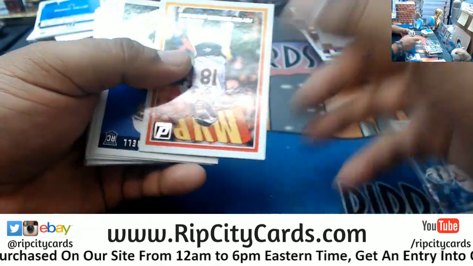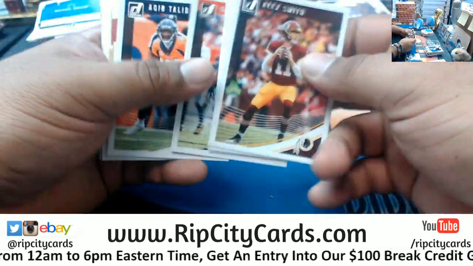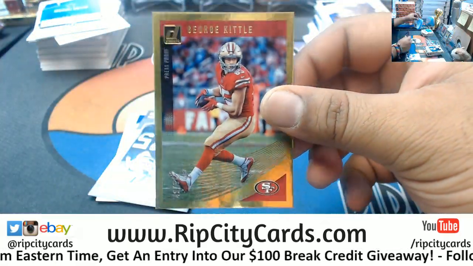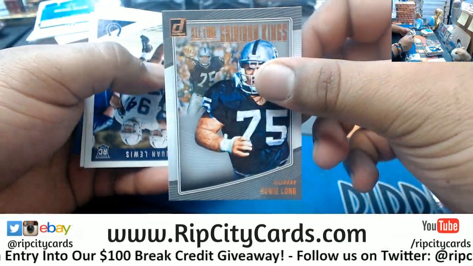Like, these Elite Series cards are pretty dope. These MVP cards are pretty nice too. So they definitely have their cool inserts and stuff like that. Just, again, way too many base cards. To 50, George Kittle, Niners. These Gridiron Kings are pretty sweet looking cards too.